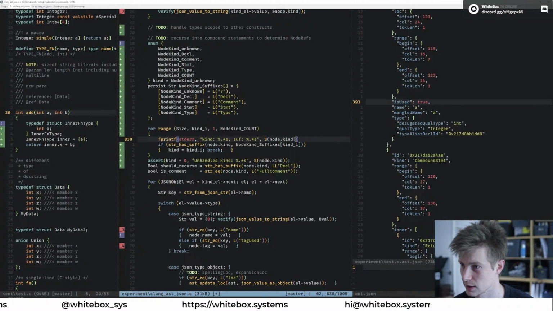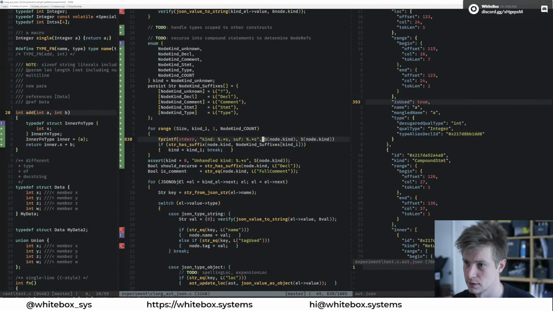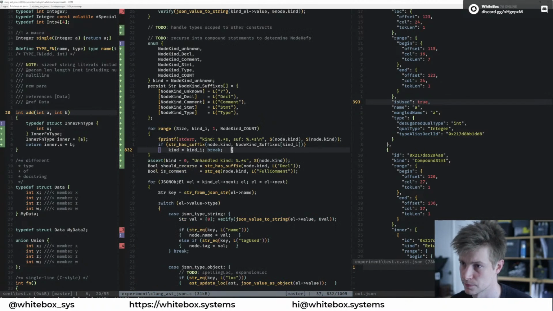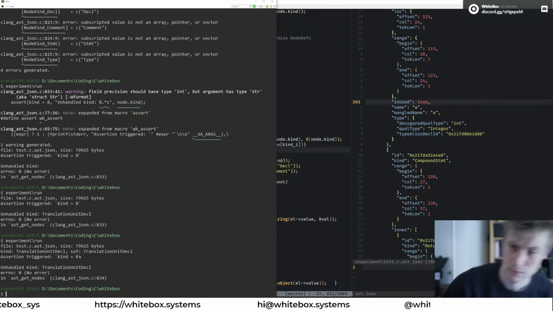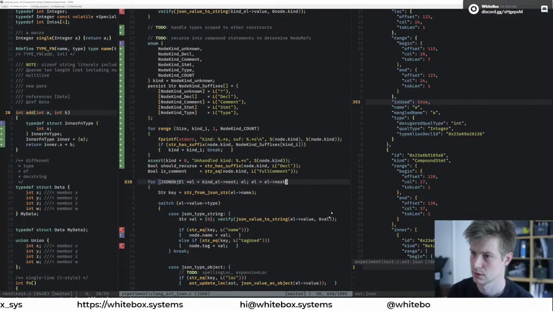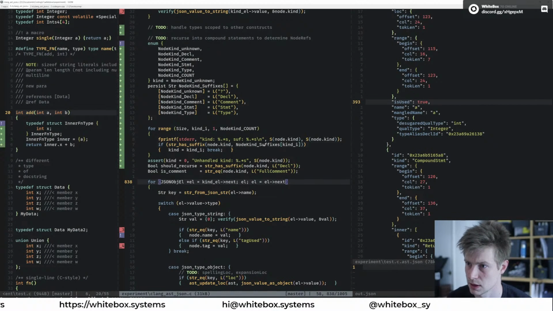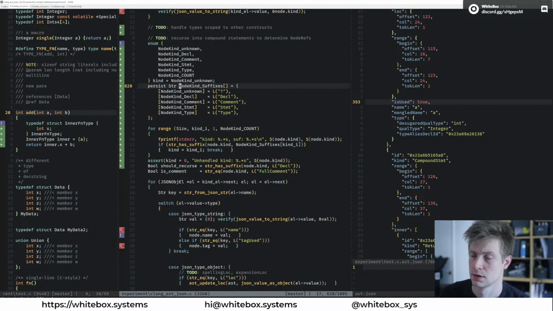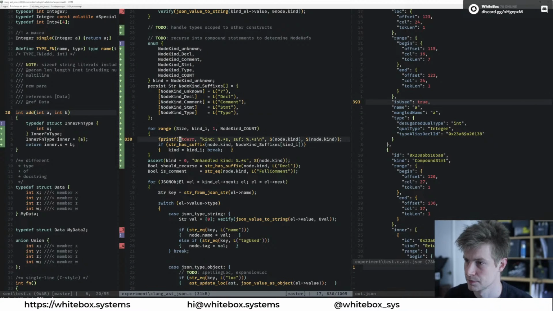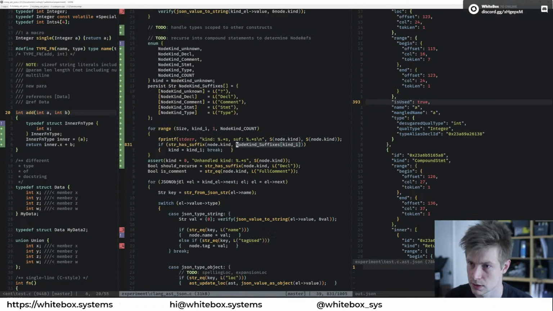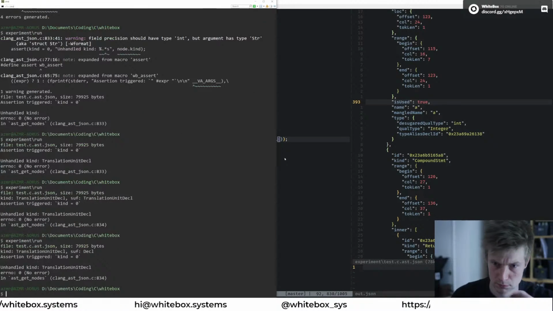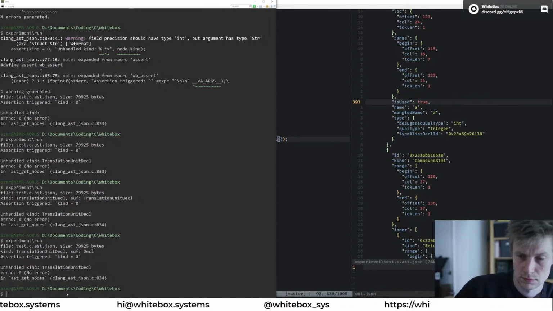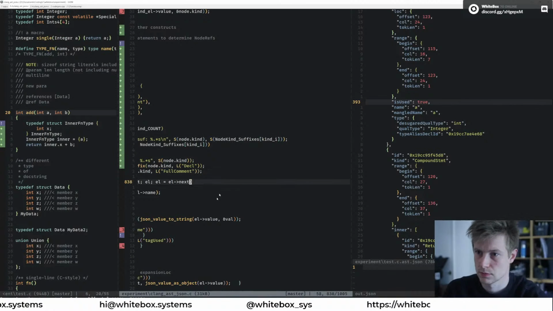Let's just print these out and see what they look like. Suffix. Node kind suffixes. Helps if I do the right thing. Oh.